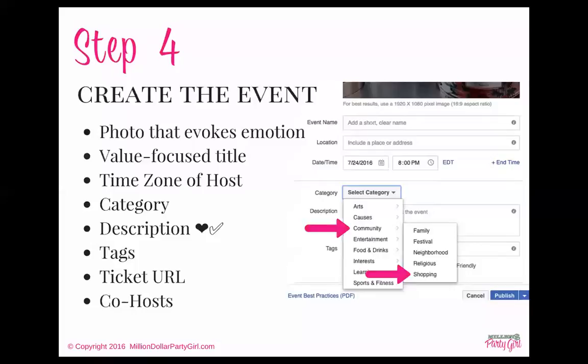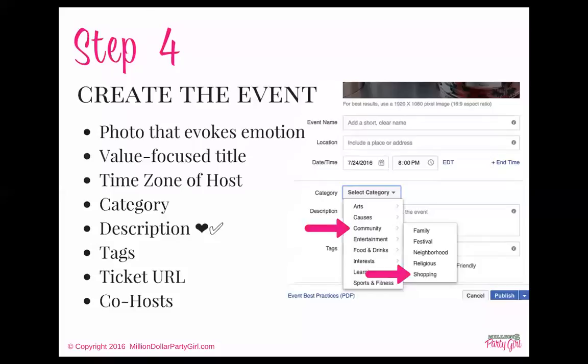And so always use the time zone of the hostess, because odds are that will be the time zone of the people she's inviting. And then you're going to see a little tab for a category. Now this is because you're doing this on a business page, the event is searchable, and Facebook will actually recommend events based on the category. So you want to use community and then shopping. So if people are searching Facebook and they're looking for community shopping events, your Facebook party could be recommended to them, which is pretty cool. Again, another really great way to increase your reach.